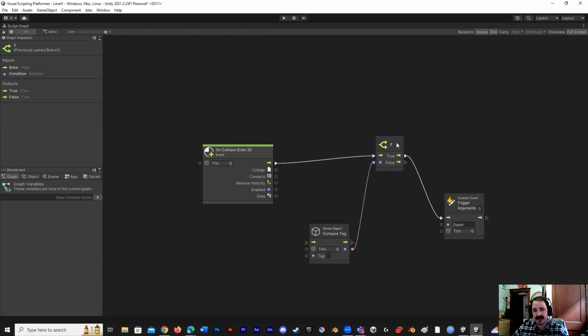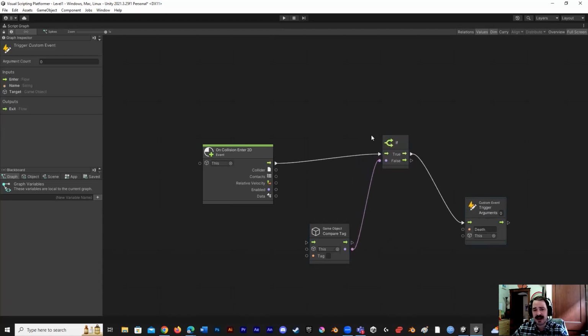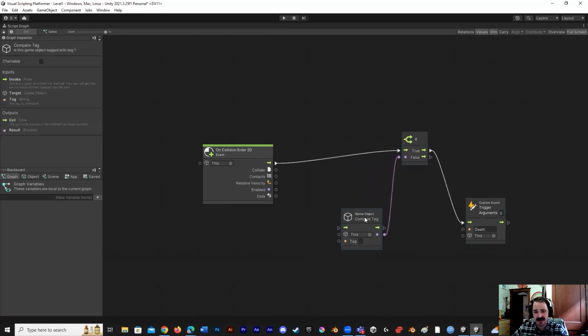I'm going to be looking for an object with a tag called player, so I'm going to type in player. This works just like our layers from the last video, except in this case we're just using the tag. So we're looking for any object that's colliding with the spikes that has a tag of player.